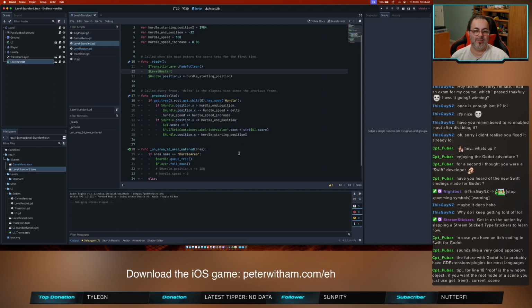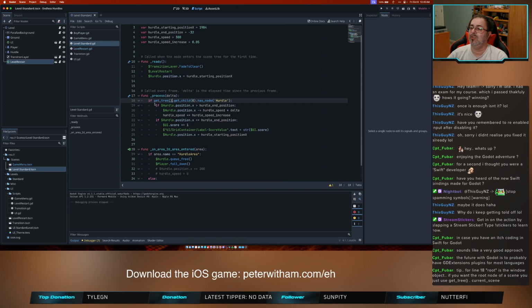For line 18, root is the window object. Okay, I took this from some example code. If you want the root node of a scene, you just use get_tree. That's funny, that's what I was thinking. I wondered if this was a thing because I had previously used get_tree, and I don't think I need the window there.